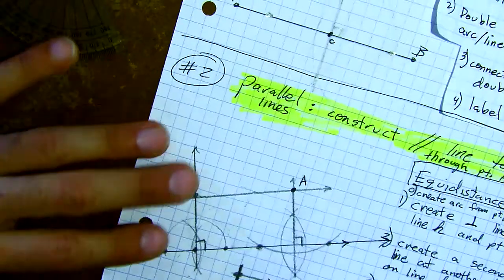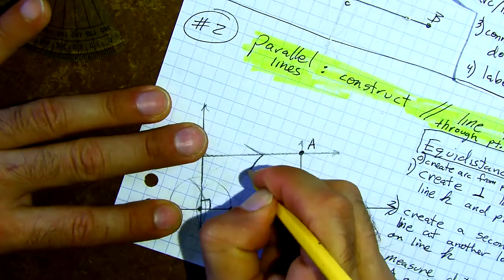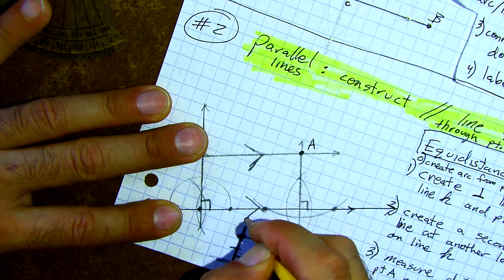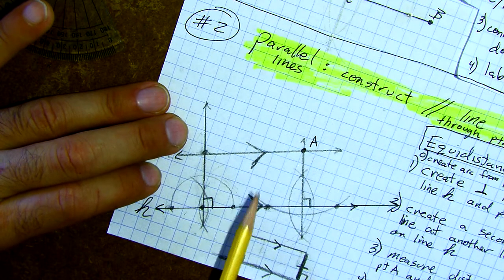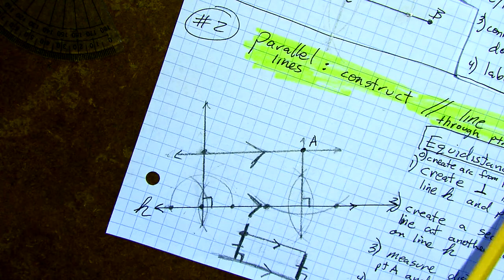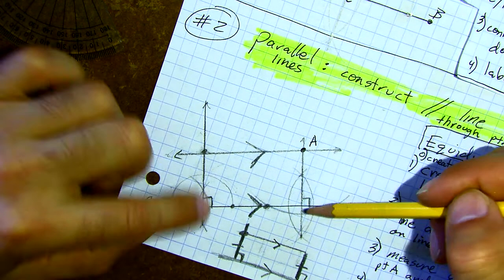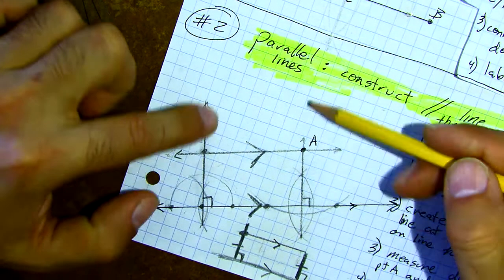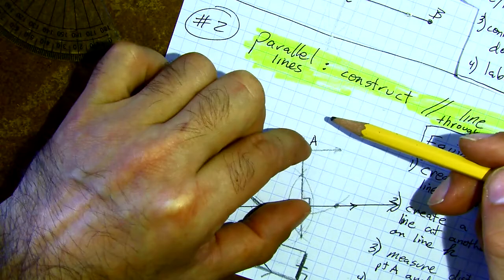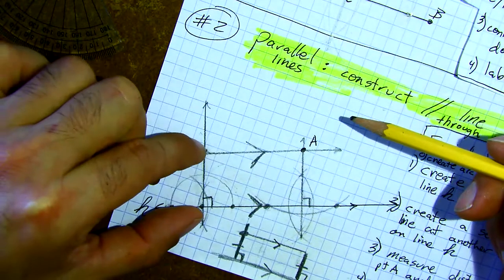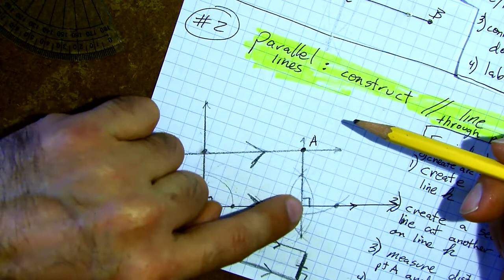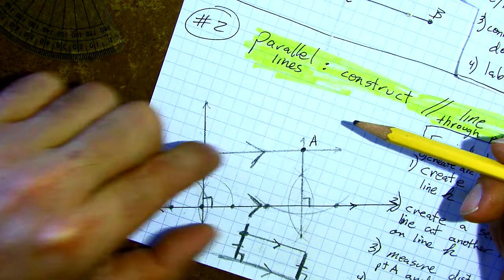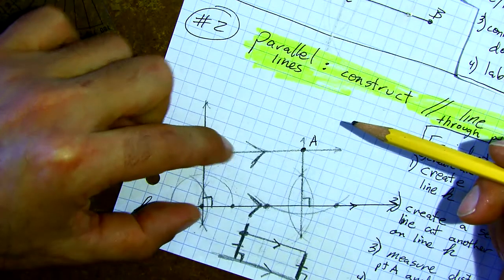All right, and don't forget this last step, always note that these are parallel by putting arrows on both of them. Arrows, arrows. That shows that those 2 things are parallel. Okay. So we use the equidistance method. The idea is if we get 2 goal posts that are going straight up, then we just have to find the place that's equal on both of these. Because it's going straight away from the ground, we know that that is the exact distance. It's not going at an angle, it's going straight up from the ground.